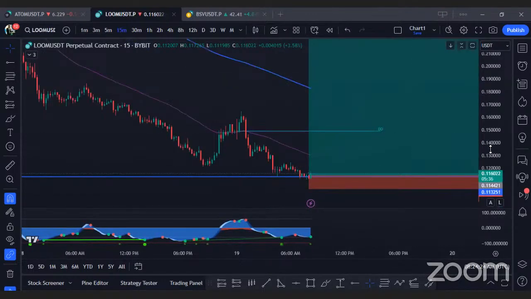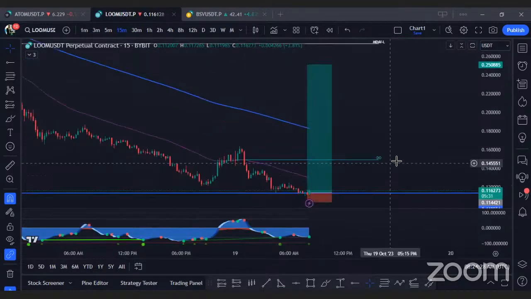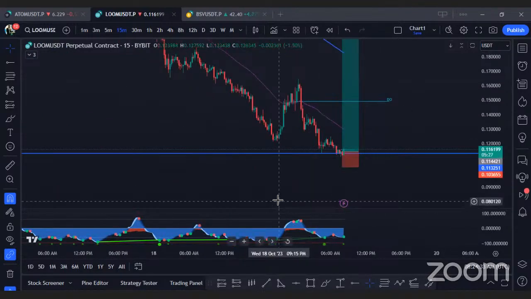Okay. Yeah, so that is it with Loom. Let's see how it plays out. But put stop loss. So stop loss at my liquidation is 0.0. So the stop is actually going on well. It's going on well. I would have put more money, but the $20 is okay, sure. Put stop loss, sure. Put stop loss.